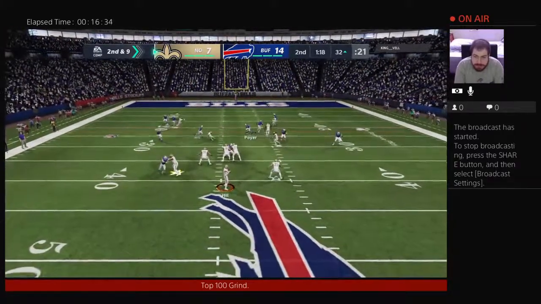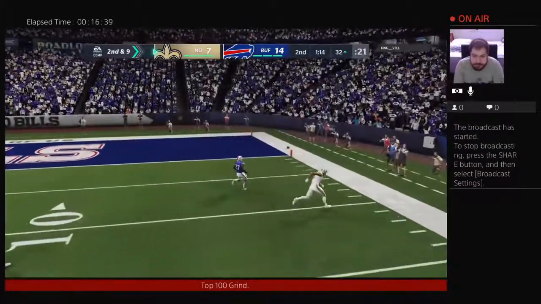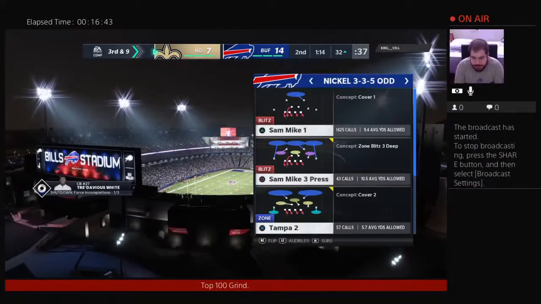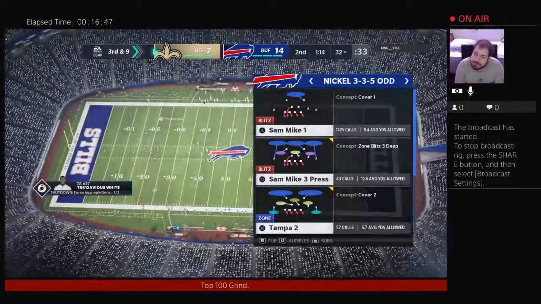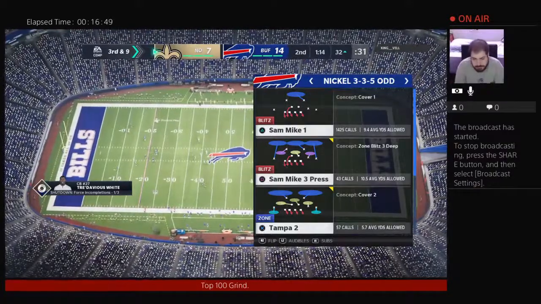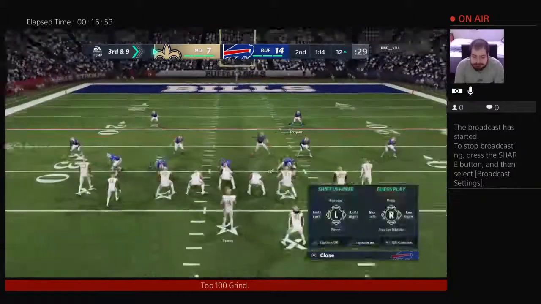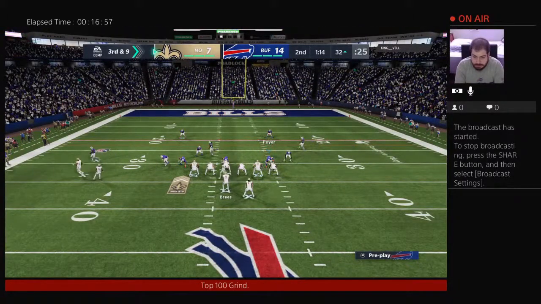On 2nd and 9, Hill. And incomplete on the deep ball. The target that time, Michael Thomas. And now it's third down. From the snap, he certainly looked like he knew where he wanted to go with the ball, but surprise, that guy was covered. So that took his attention elsewhere to no avail. The 22 is the line to gain here on third down.